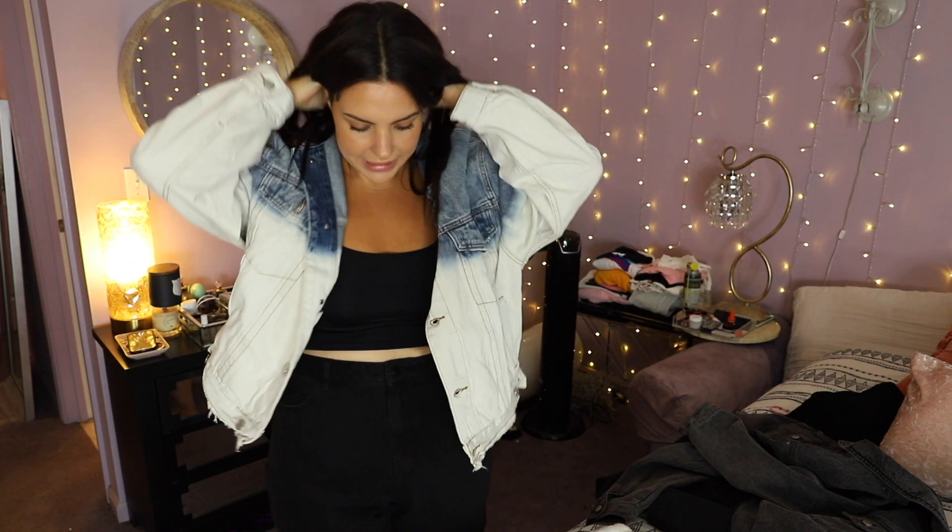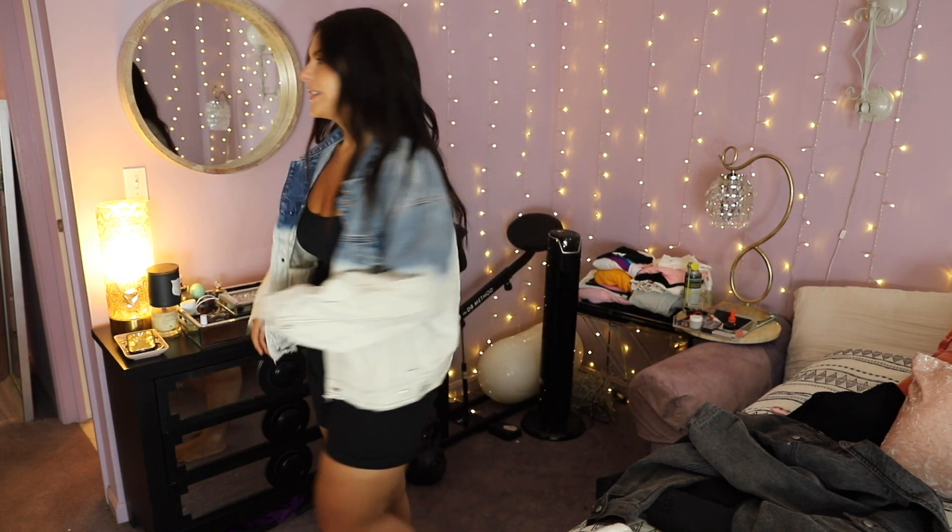I wanted a white denim jacket so I ordered this one from the ASOS brand, but I don't know why it fits me like a literal square. I ordered all of these in the same size — I just don't love it, don't like the brown buttons. I look like a rectangle. Then this one I really, really like. It's the same brand as the jean shorts that didn't fit me. It's just a really cute oversized denim jacket and I love it — it's comfortable and falls on me perfectly. I ordered it in a size large because I wanted it to be oversized to wear with something more fitted underneath. It was a little pricey but definitely worth it.